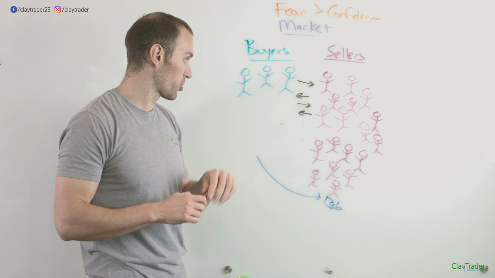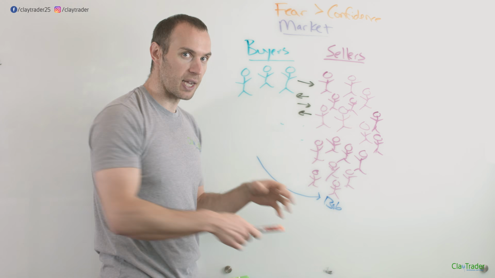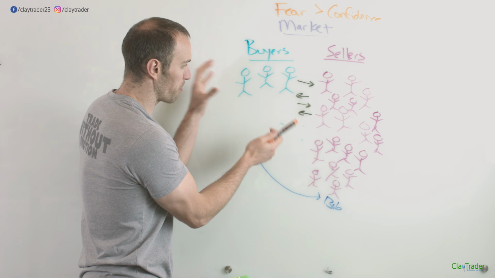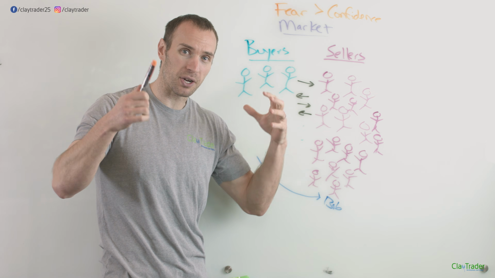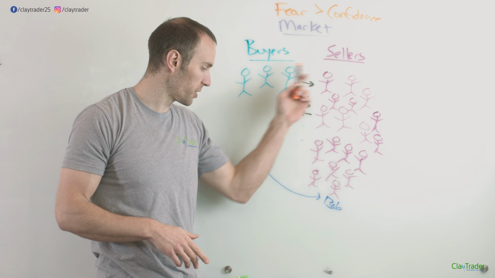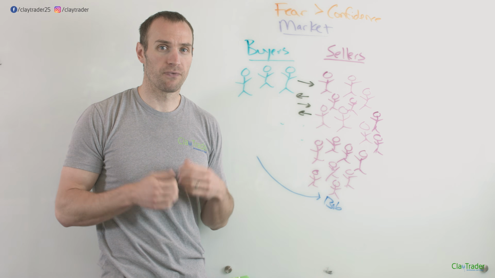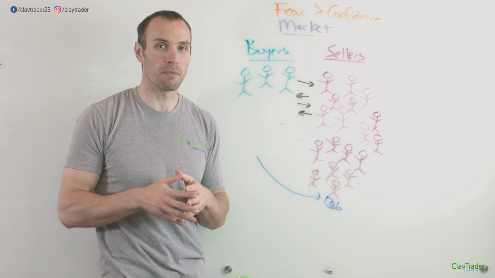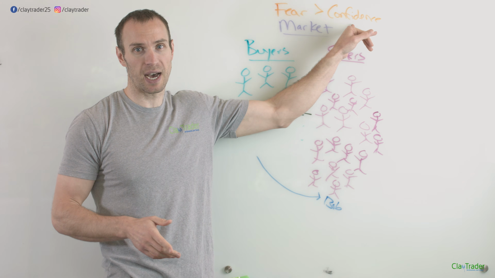Now these things eventually all turn around, because eventually at some point in time, all these sellers have sold what they need to, and then other people step back in as buyers, and then the reverse happens. But as far as how does a stock market crash occur, there's that one spark that gets all these people to show up. And then as we talked about, that's kind of the domino that forces things to play out. But like I said, from the emotional standpoint, crashes occur when fear is much greater than confidence.